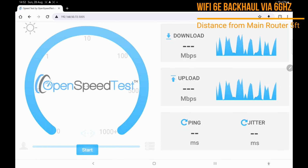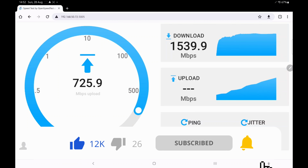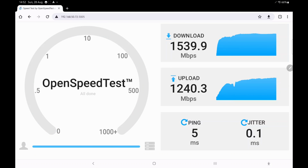As you can see on this speed test here, this is using the OpenSpeedTest. This is actually installed as a Docker image or application on my network storage device. So this is going to give you the theoretical speeds that you can do on your internal network, but also if your internet is fast enough, what it could achieve. As you can see here, we're getting some crazy speeds of 1500 download, and a peak of, I think, it touched near 1300 megabits per second upload. So these speeds are actually quite crazy.